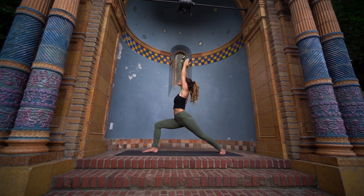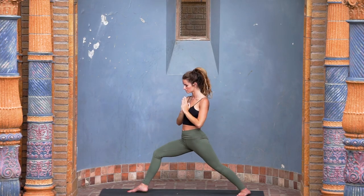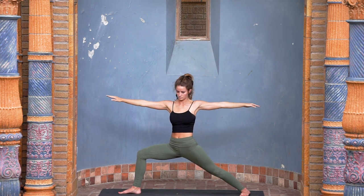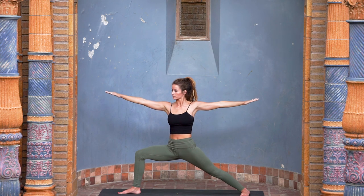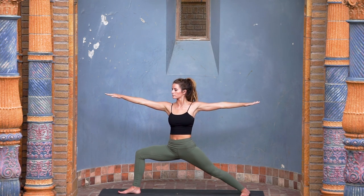Bring your hands into heart center. Adjust your feet so your right heel is lined up with your back arch, moving into Warrior Two. Extend the arms out and gaze over your front middle finger. You want to try to get your right thigh parallel to the mat.